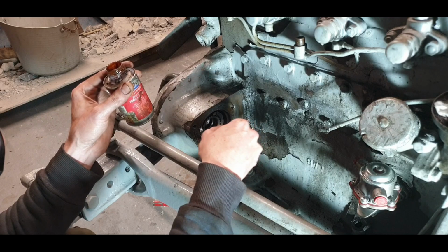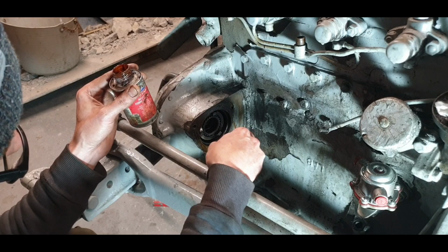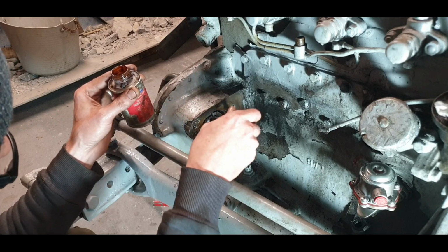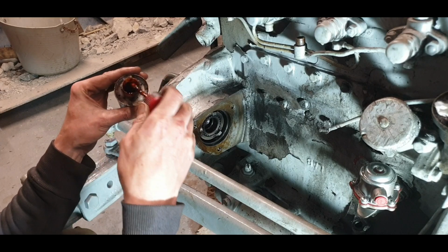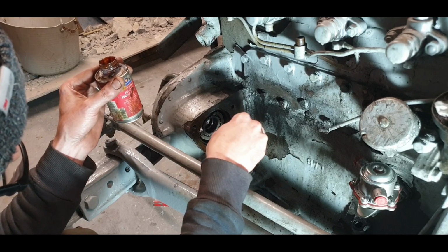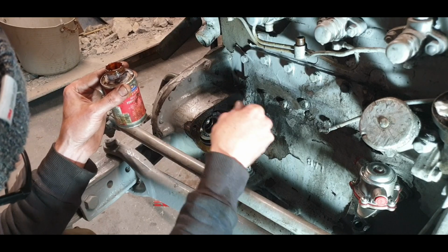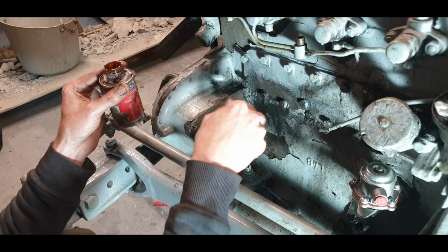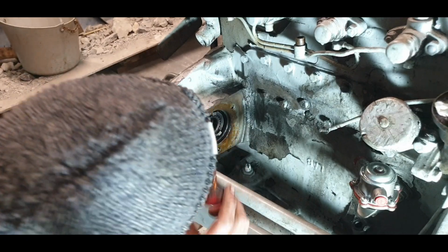I stuffed paper into the gear there, and I went over with that soft Dremel just to make the machined face as smooth as possible, so that we get a nice level pull on that pump, and there's a far better chance of it sealing then. So plenty of this. I do not want to see leaks coming through here now, I can tell you. So slob it on. Plenty, especially down the bottom there, that's where they like to leak. How this wasn't leaking without that stud on the inside, I do not know. How's that looking? Sloppy as hell, that's exactly what we want.